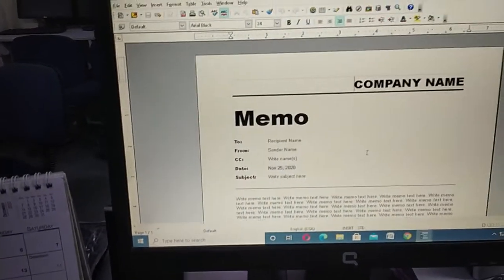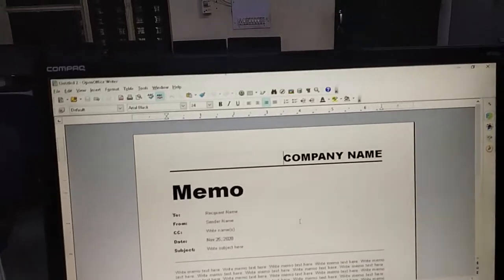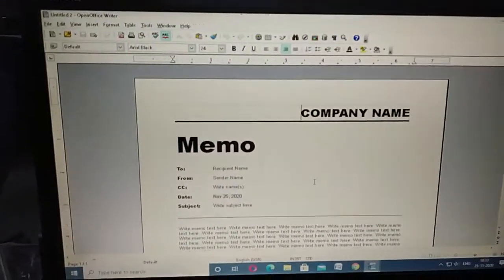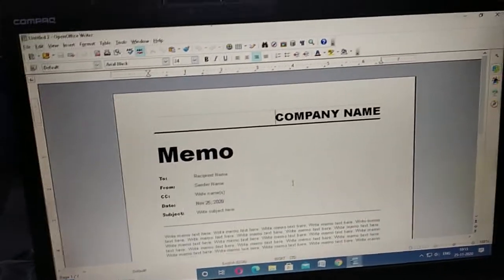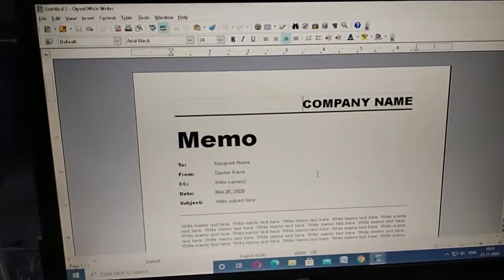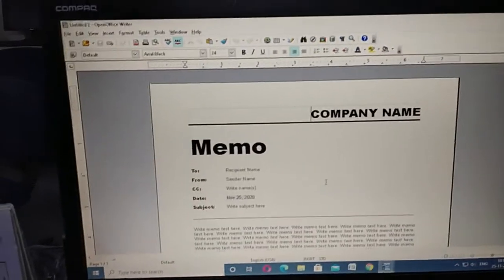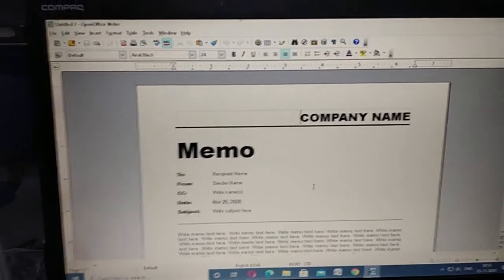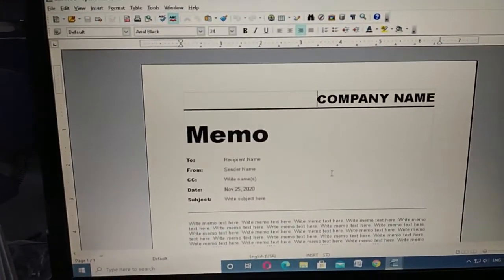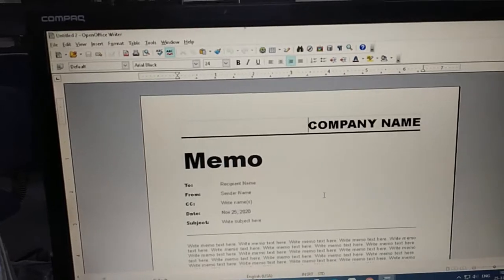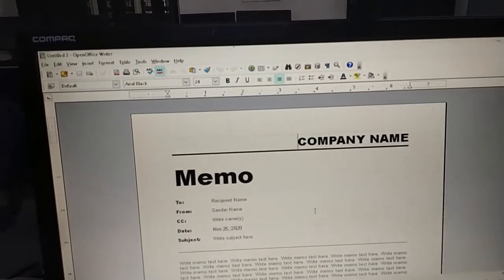The moment you open it, you're getting a nice, beautifully designed office memo that can be served to anyone in the office if it is required. For example, you just joined as a CEO in a company and you have to serve a memo to someone, and maybe you don't know how to give a memo. So this is a way you can know how any memo is supposed to be written with the help of a template. I hope how to use a template in the Writer must be very clear.